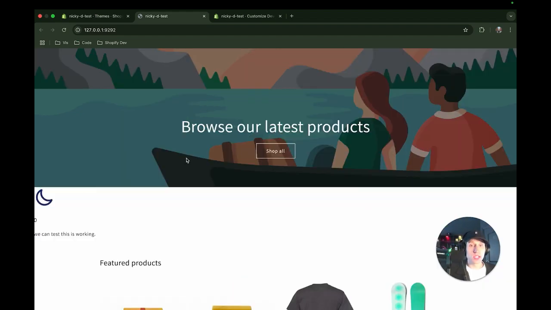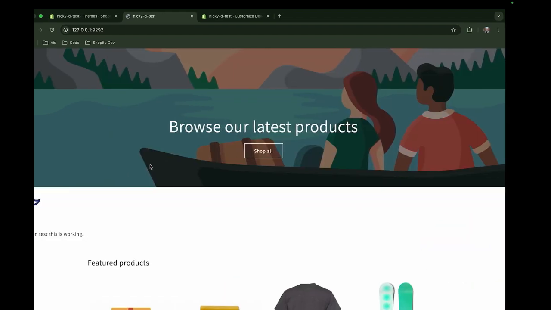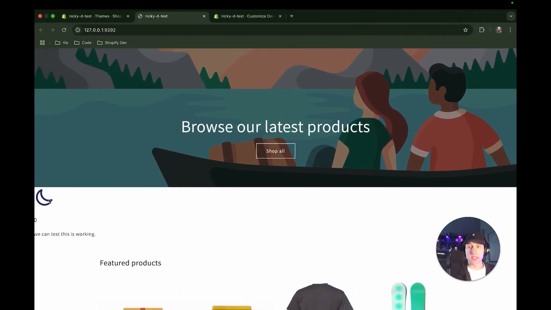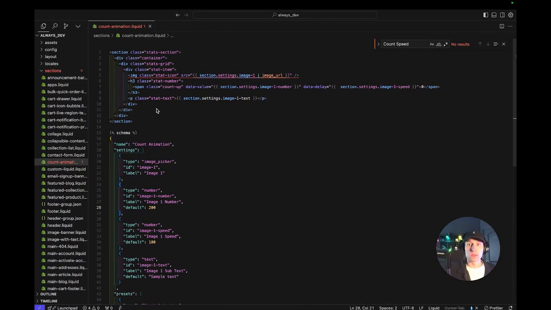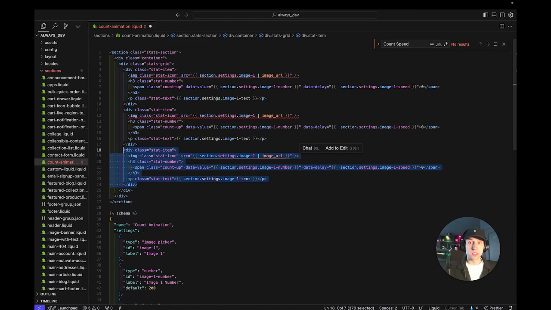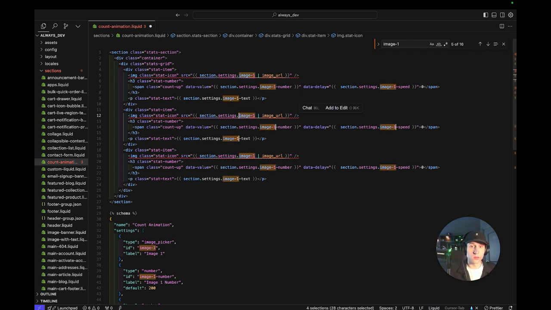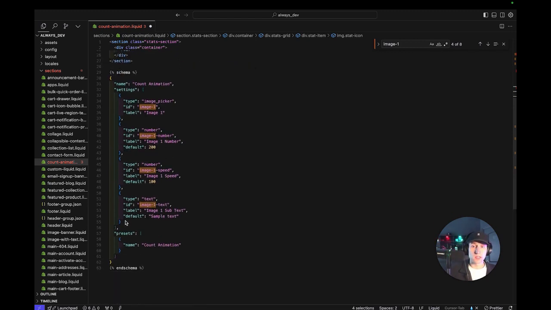So now we can continue, and I'm going to duplicate this a couple times, and then I'm going to show you how I got these icons too, because that might be helpful. So all I have to do is come back to this stat item, and I just need to duplicate that 3 times, but then I'm going to come in and change these settings for the appropriate image. So this isn't going to be image 1 anymore. This is going to be image 2. And same with this, image 3, and then I need to come down here and duplicate these as well.